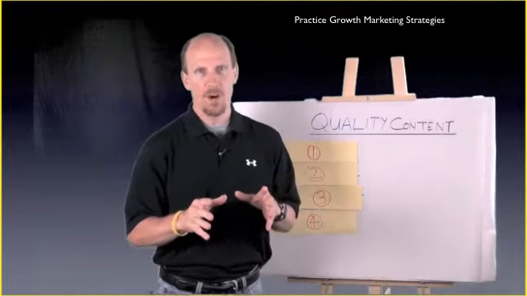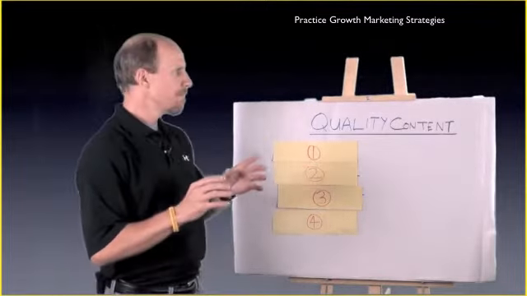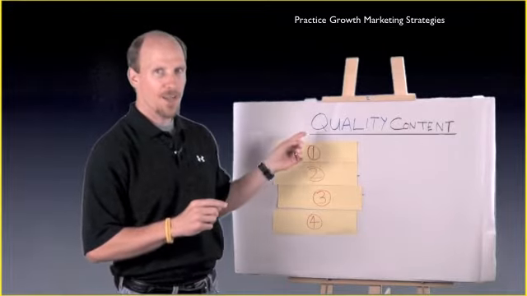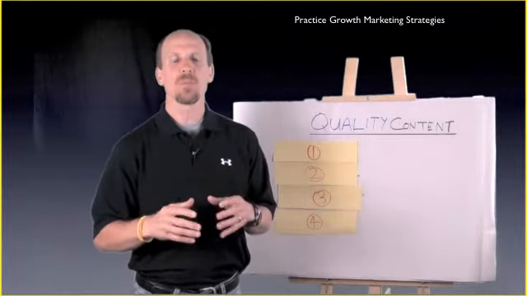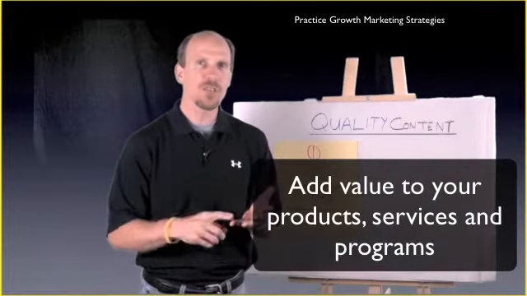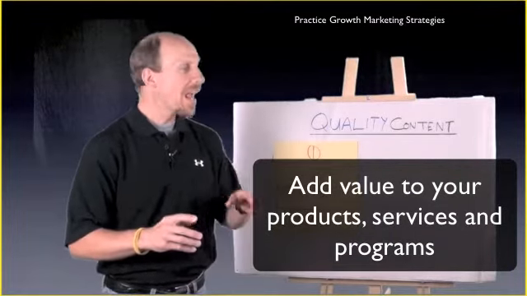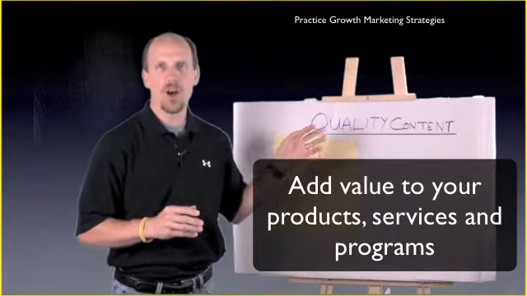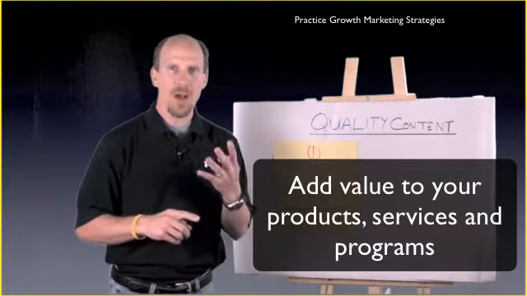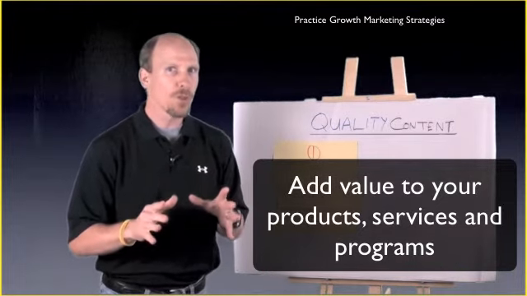Now, this video is on quality content. You see, this is really important because you want to add value to your products, your services, and your programs, and so you want to make sure you have quality content. And there are 4 primary ingredients that you need to look at when you're doing this.